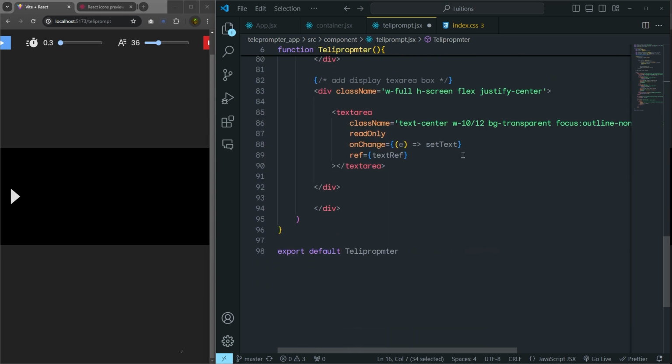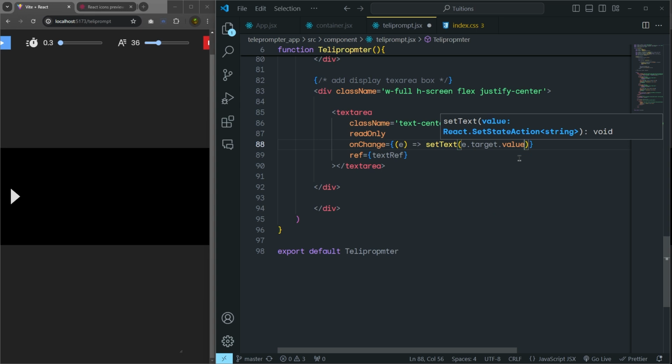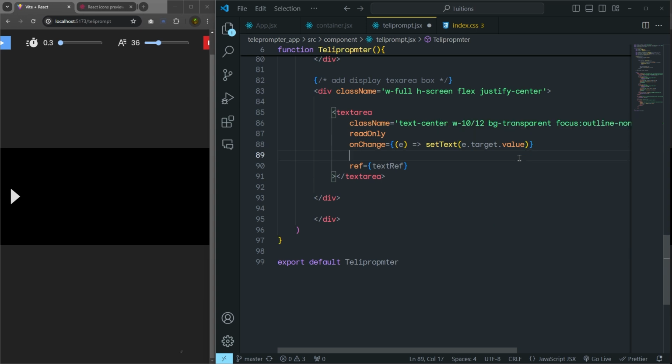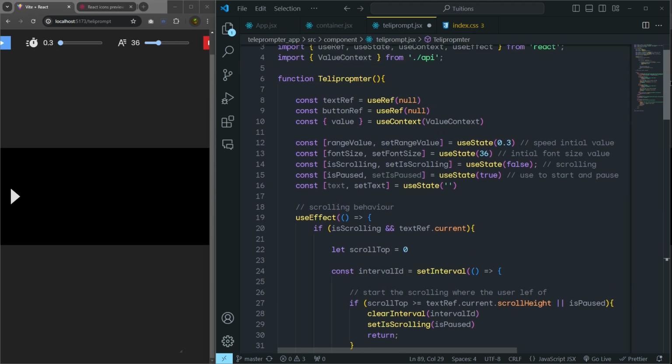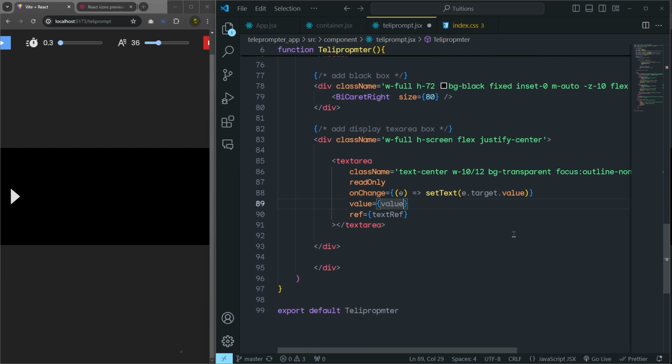I'm going to pass this set text here, and then I'm going to say event dot target dot value. Then after this onChange, here I'm going to pass a value, and inside this value we first specify the value variable, the context value variable. So we are going to pass that value here, and if we don't have this value, then I'm going to print a message, text not found. Save the changes.